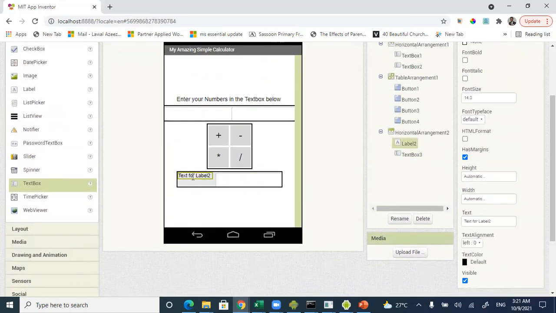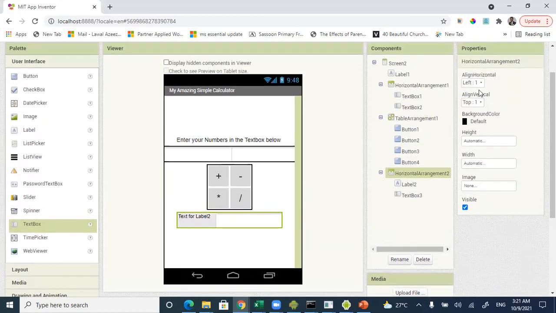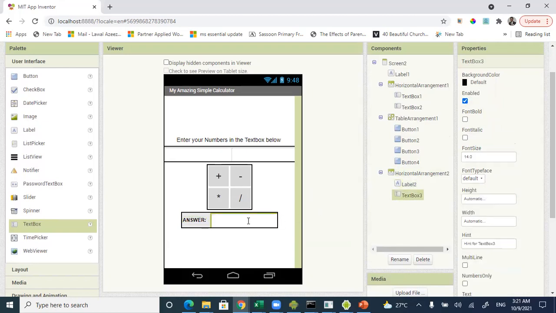That's for this. And my label, okay, this is what I want to make center now. Center, center. My label, I change the caption to answer. I make it bold. Font bold, and answer will be here.